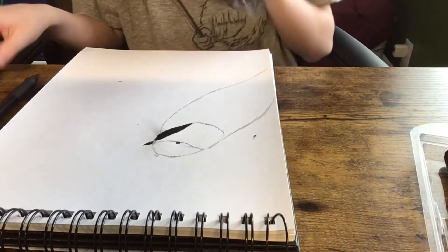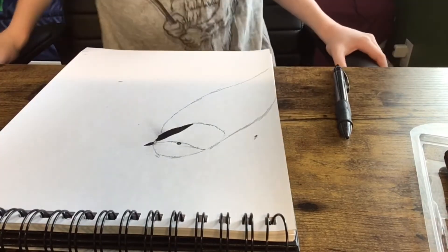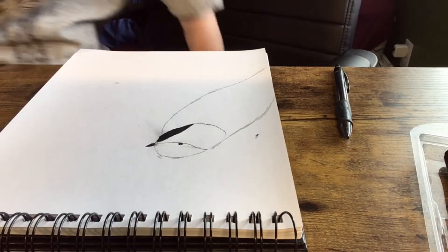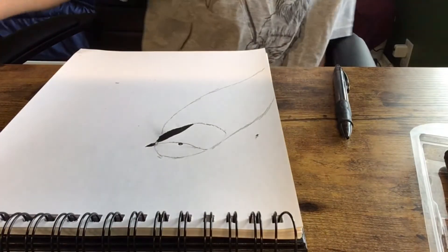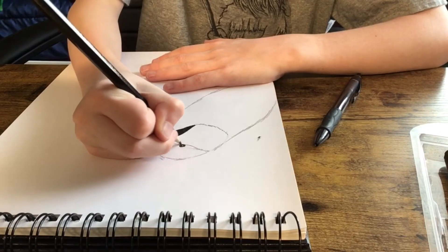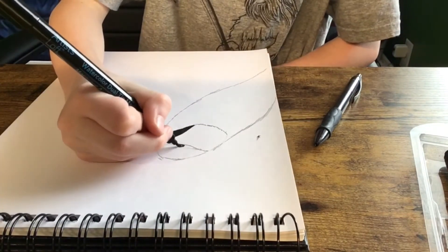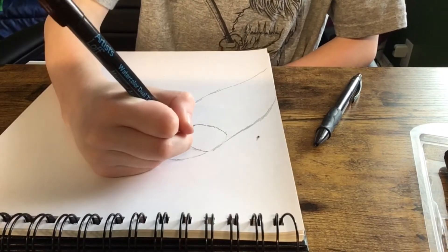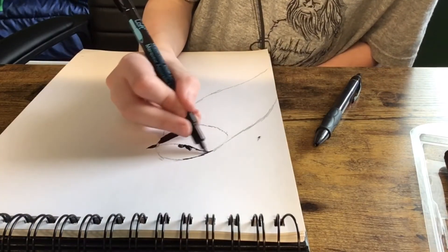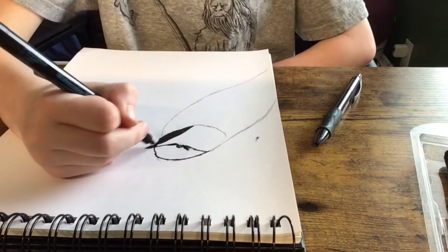That should look a little bit like that. Now what you're gonna do is get a black pencil crayon — black or gray is good, I recommend using black though. I'm actually gonna use a pencil here because it's gonna be a little bit easier. Just kind of round out the eye until you get it good. You may want to use a black marker to just circle it and outline it until you have the outlined black. The head of the chickadee is all black.